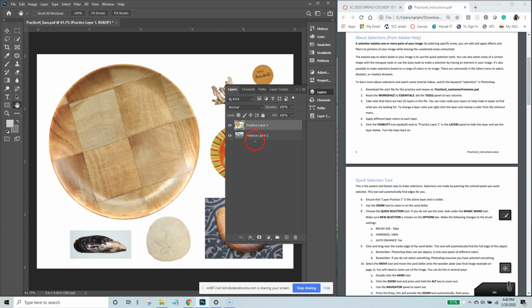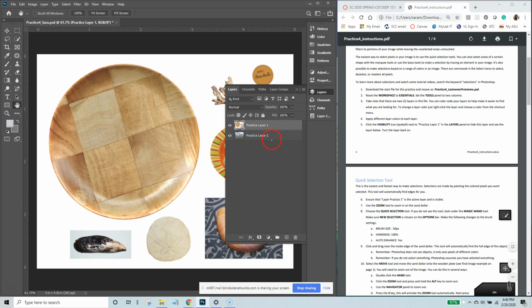Just so you guys know, if you have a layer selected and you click in this blank area down here, that actually deselects all the layers if you needed to do something like that. That's not in the lesson, but I'm just pointing that out. It's like bonus learning. All right. So do you see how I have practice layer 1 selected? If I just click in this gray area here, do you see how that layer is now deselected? Correct. So if I click in this area, nothing is selected.